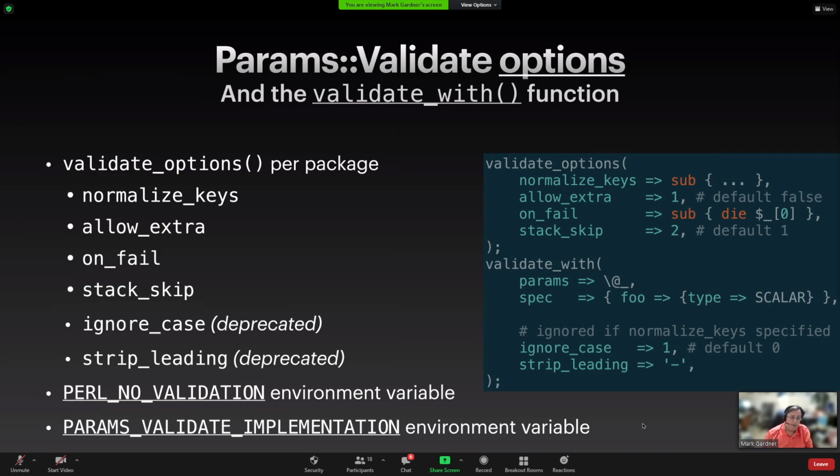And you've got the Params Validate implementation environment variable, which lets you select which module is going to be used for Params Validate. There's both a pure Perl and an XS version of the module. The XS one is faster. If you wanted to use the pure Perl version for some reason, maybe it's easier for you to do debugging, or maybe there were problems compiling the XS version, you could just use the pure Perl version by setting that environment variable.